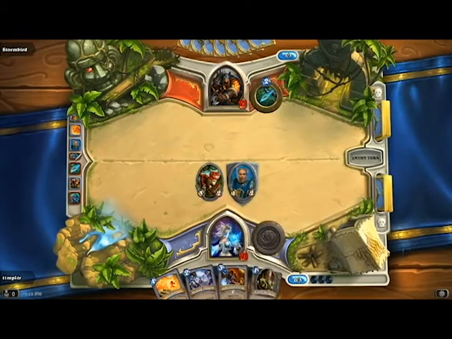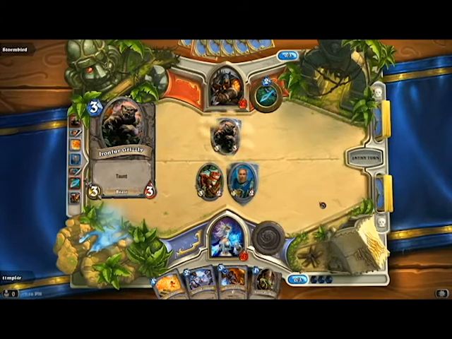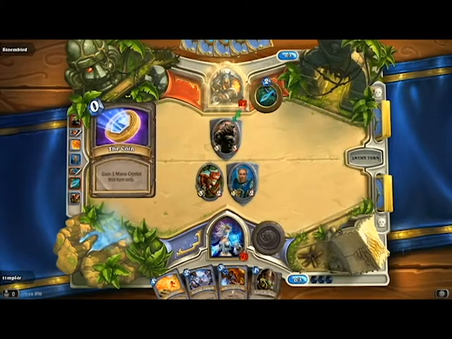But he can only attack me, so I can attack either Rexar or another minion, which makes that a lot better. Well, not better, just different. 3/3 taunt. Oh dear. He's playing his coin.